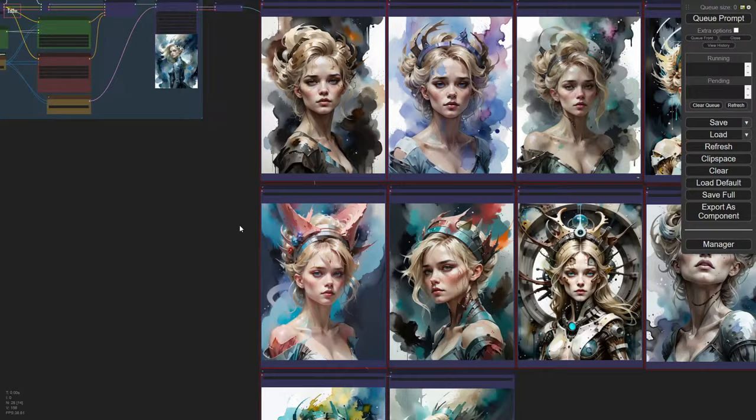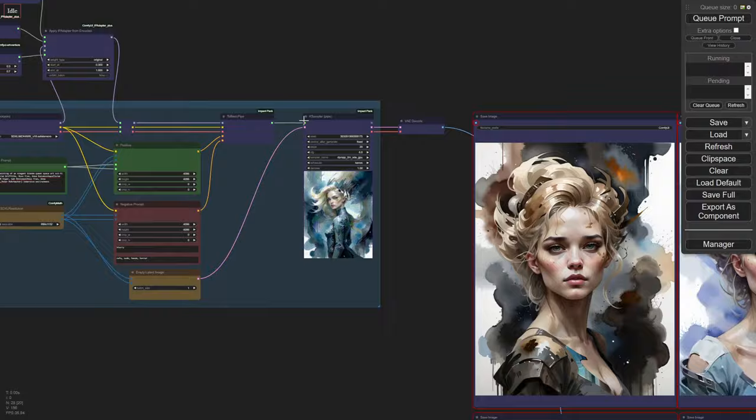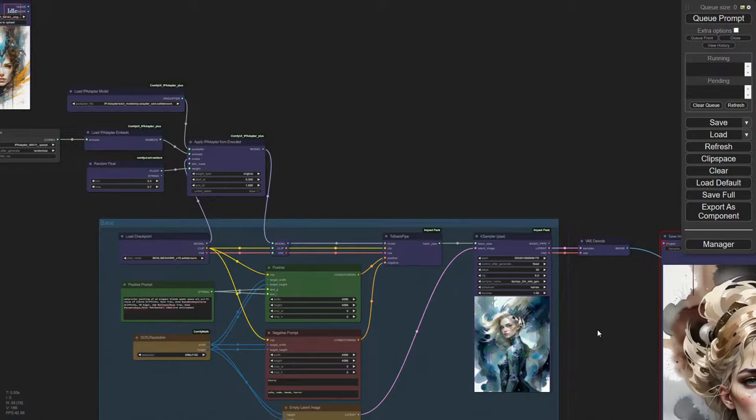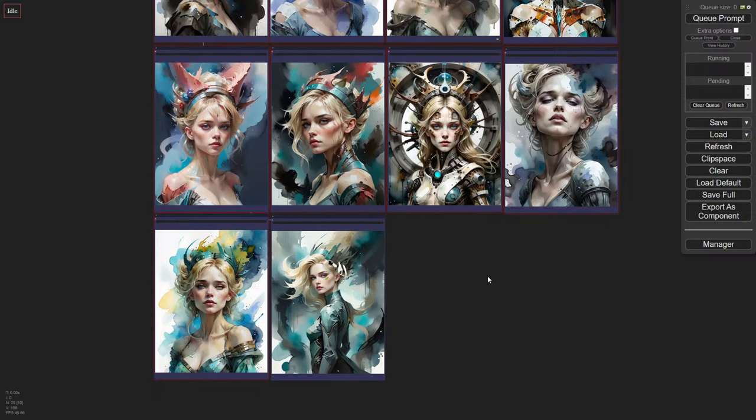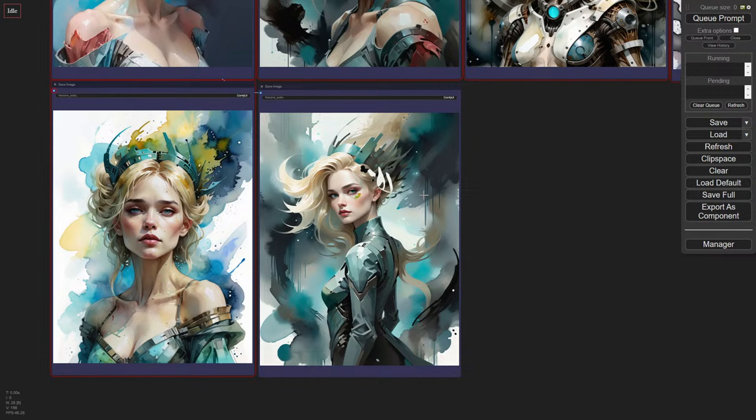Here we're getting a little bit more of a full body shot out of it. Interesting. And remember that this is still a fixed seed. So that entire pose was created by a shifting of the IP adapter to one of those embeddings, as well as a shifting of the artist. That also shows you that the artist, like Peter Morbacher, for example, doesn't do close-up portraits that I've ever seen. They're almost always full body. So that one might have been a Peter Morbacher one, because again, he doesn't do close-up portraits. So maybe that influenced the type of pose that came out of it.